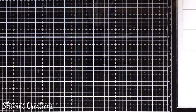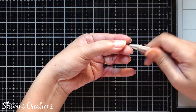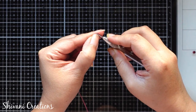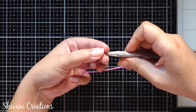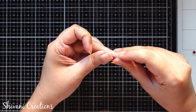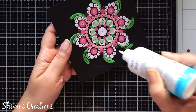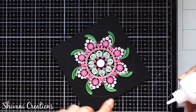Now to fill the space between these two shapes, here I am taking 1/4 strip of maroon color and making one tight coil. Then I'm taking half strip of medium pink color and making one more tight coil. Then taking back my card and sticking these tight coils between the design like this. And now it's looking more finished.